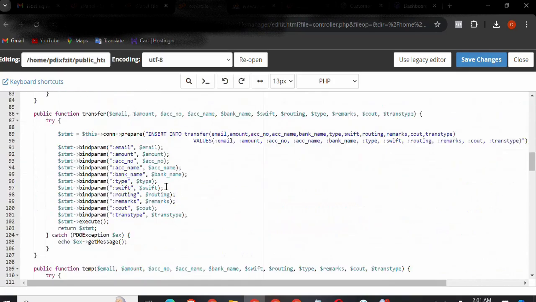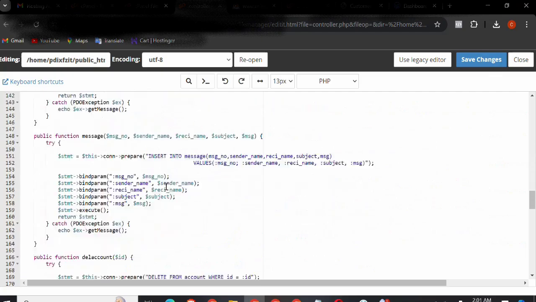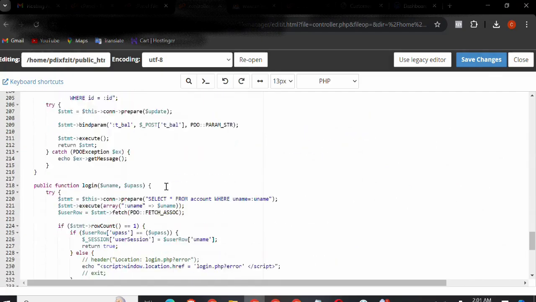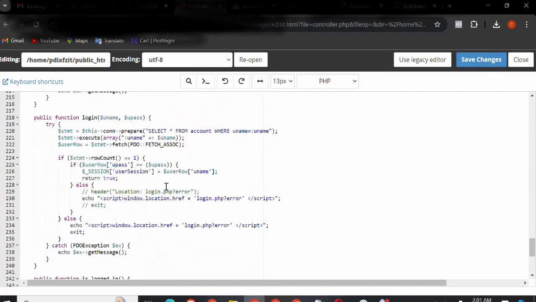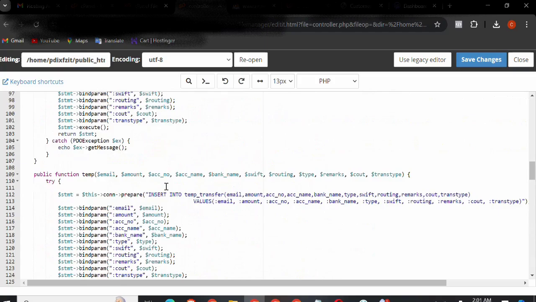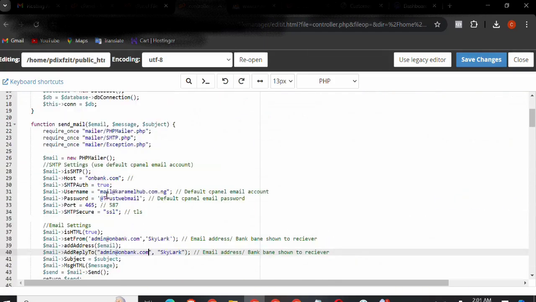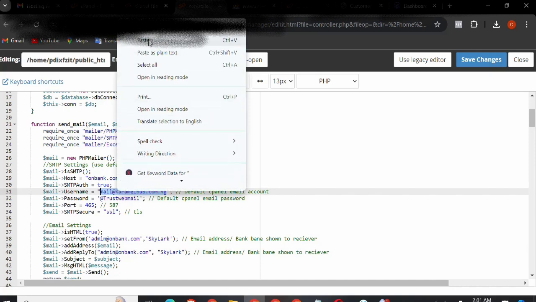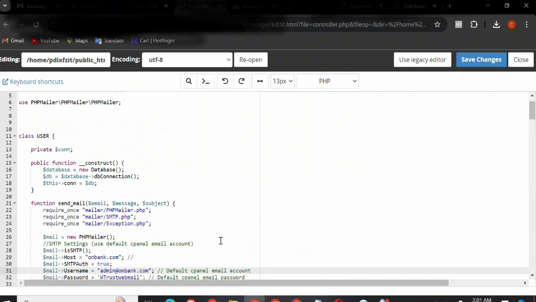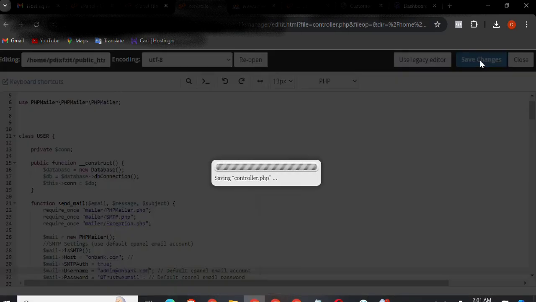Just make sure you create an email from your cPanel. I don't want this video to stay long. I just want to show you quickly how to do this platform for yourself. So make sure the details are correct and up to date. Change the email, and then the email username is this, so you still change it to the new email of your own that you created, so that the email system will work very well. After that, you just have to click on save changes and everything is good.